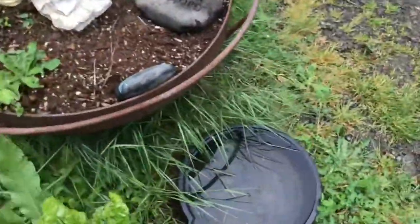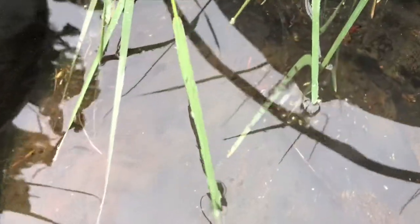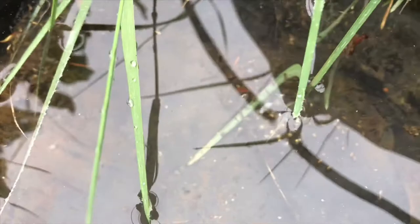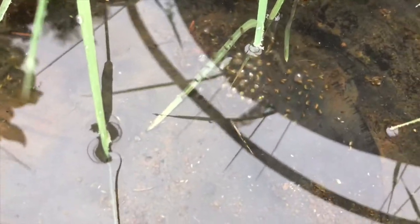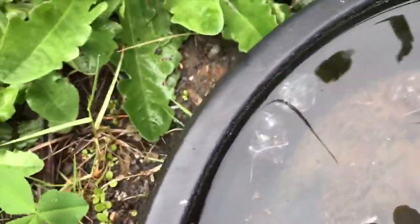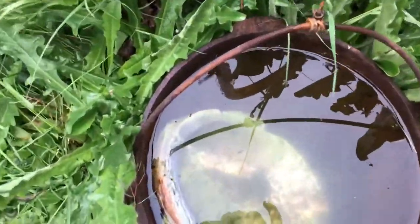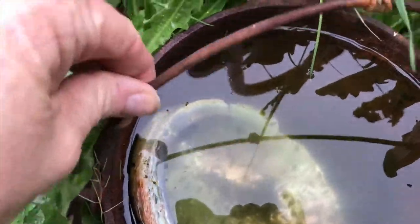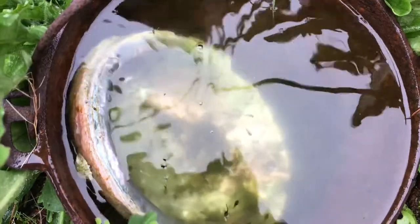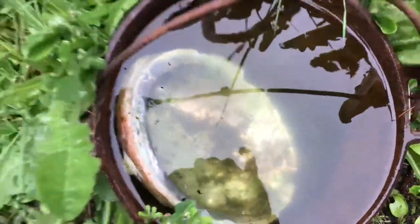And then also I've put these water containers out. If you can look back in there, those ones are kind of hard to see, but the little white dots back there, those are eggs. And then there's also some eggs up here on the top. And then this is an old cast iron pot with a seashell in there. Let's see if I can get them to move around a little bit. Those are some that have hatched in there.